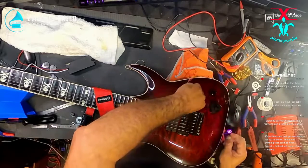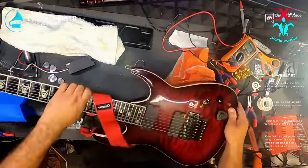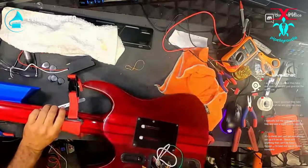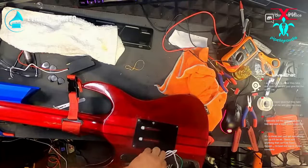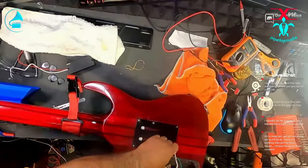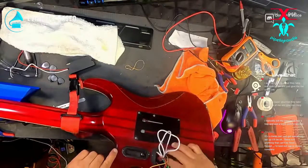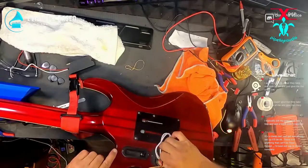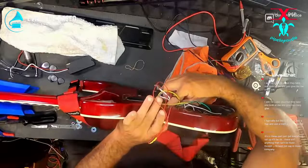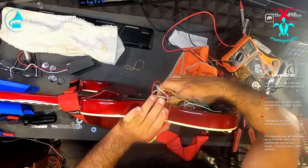I just don't trust this guy. This little tab is really making me unhappy here. See, I just think that's going to be floppy. So I am going to orient it the way I want, and then I'm going to hot glue it. I know, it's blasphemy. Whatever.